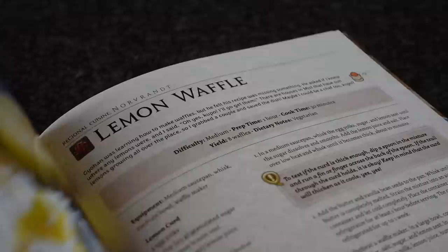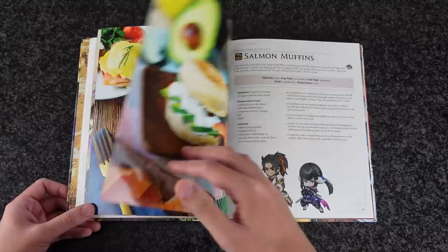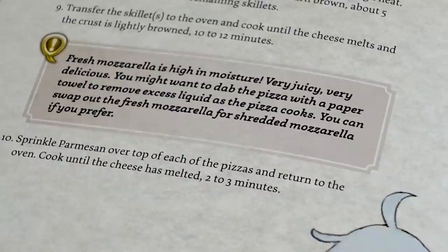places they've visited. Honestly, I didn't care much for the text, since a lot of it is just talking about Johan and Magria's adventures rather than going into detail about the food. It does add a bit of personality and quirkiness to the book, but I'd rather know more about the world than these two characters. Each recipe page comes with info about difficulty, prep and cook time, yield, and dietary notes with helpful tips about specific steps and possible ingredient replacements.